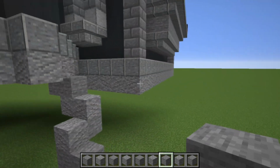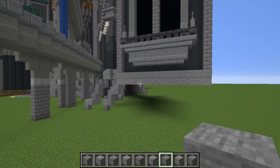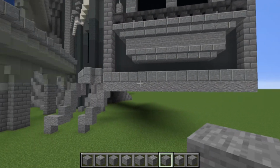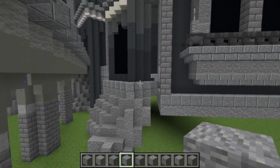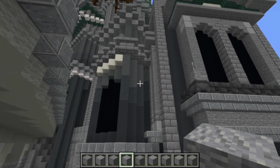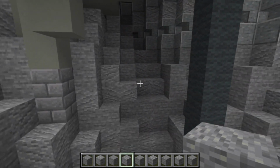Now where I haven't created it is underneath this section at the very end, because this is a little bit different. This is not using the stone and andesite, so I'll show you this once I've filled in around here. Okay, so I have finished the terraforming around from this section all the way back over to where we had the rest of the terraforming.